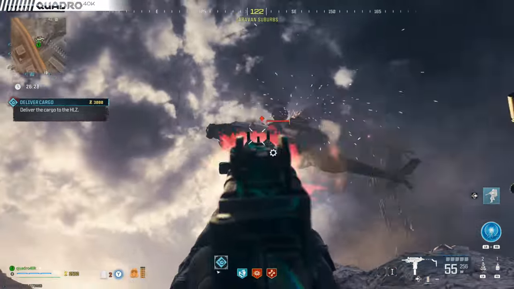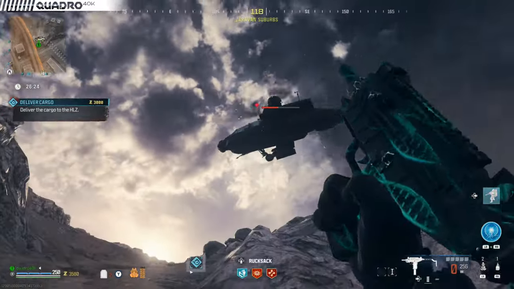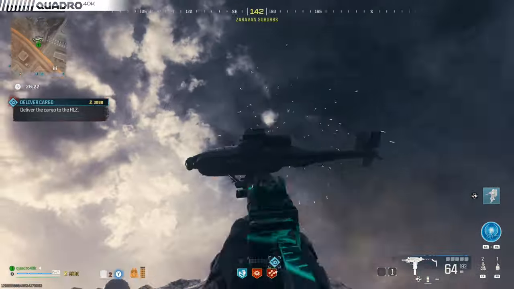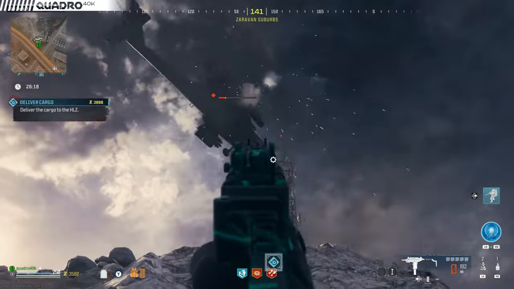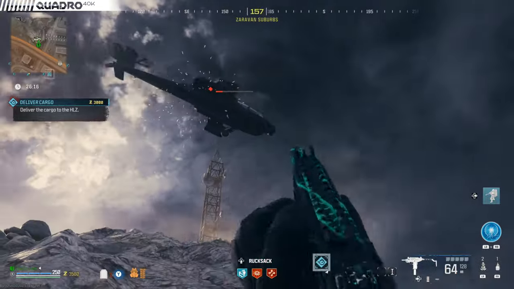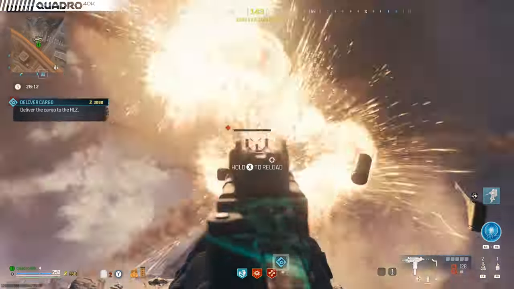Leaving the LTV unoccupied for too long may cause it to explode and fail the contract, so if you feel like killing the chopper takes a bit too much time, get back into the LTV for a second and then repeat, it will reset the timer. Overall, just a blue punch one gun gets the job done extremely easily.